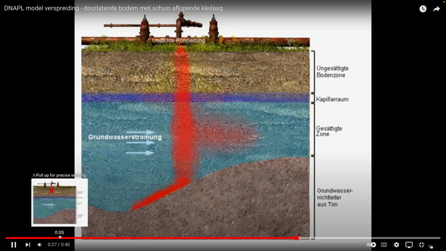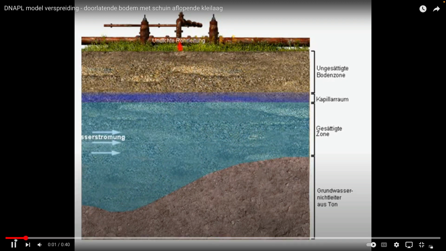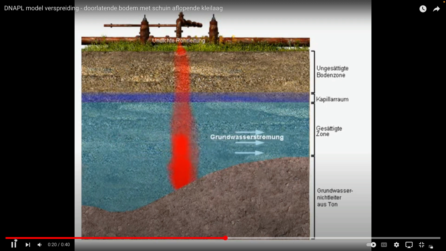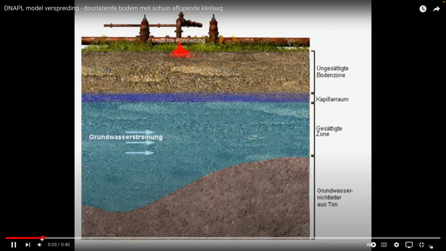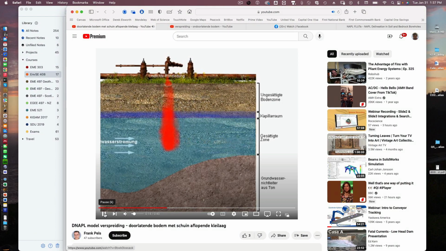We know that they might behave differently in porous media than they would in fractured media. We know that the denser ones will all sink, but the denser ones will sink below fluids which are less dense than them, such as water. And they will travel at some rate, which we now know is controlled by relative permeabilities and permeabilities. And that they will get to some kind of equilibrium saturation that we can also rationalize based on capillary pressure arguments, which we've kind of done. So that covers what we've talked about.